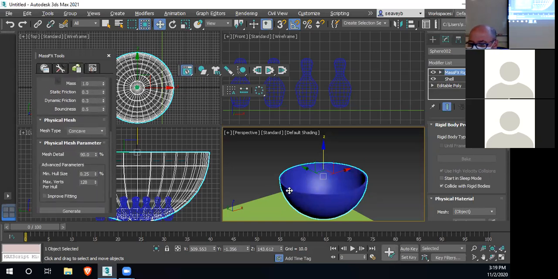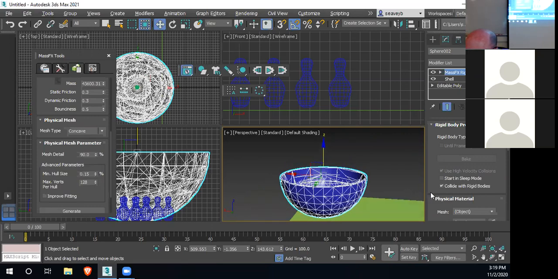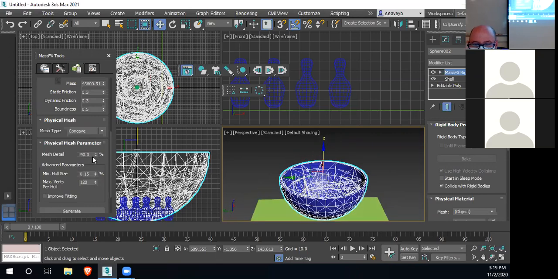And then, yeah, I think I probably want a minimum hole size of a bit smaller just to be better with that. So 0.15 maybe. Generate. Yeah, I'm still getting some lines across there. That's going to be tough. So let's try 100.